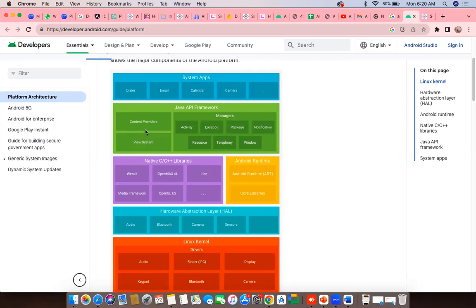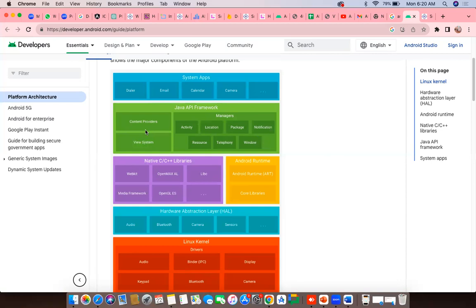In this, there are a lot of predefined libraries available, and using those libraries we are able to create applications on top of them.